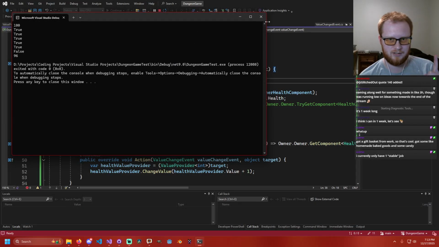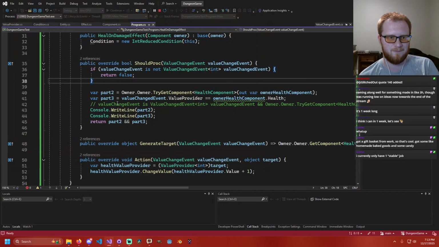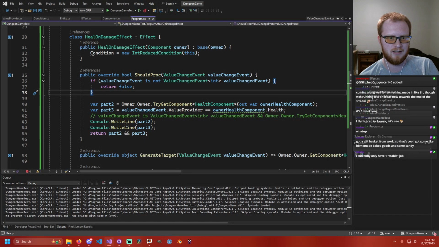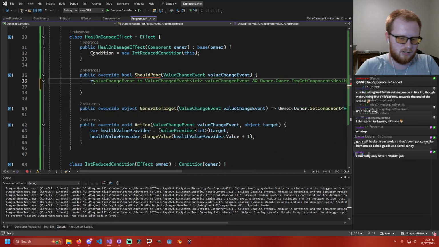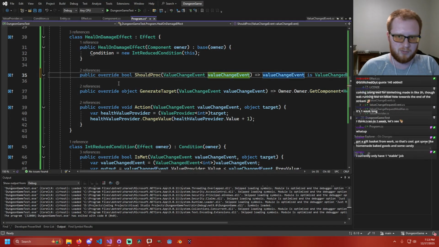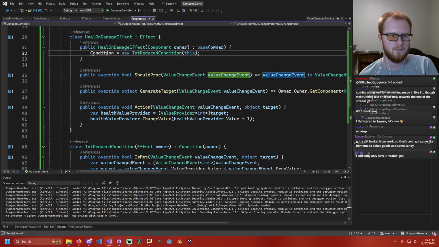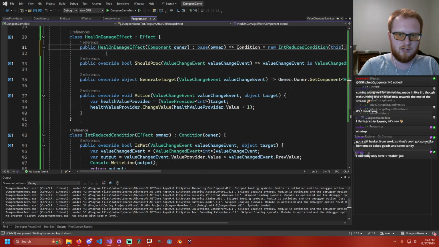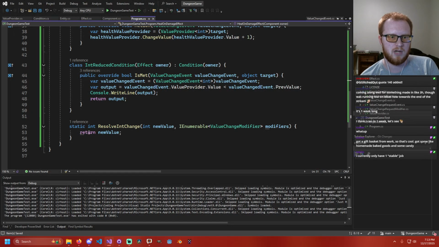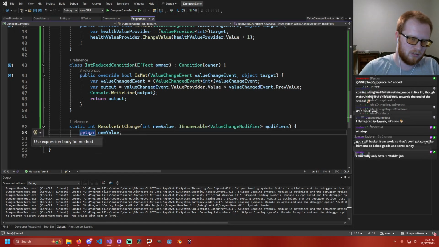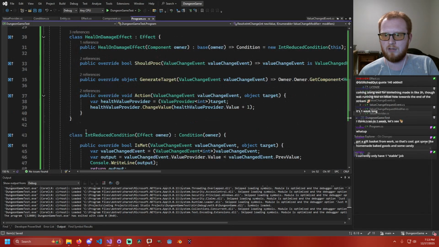It does. Okay. Phenomenal. So now I can get rid of all of this stuff, and I can just say return that. Yeah, we can use expression. Let's also use expression here, just because I know it's going to get mad at me if I don't.